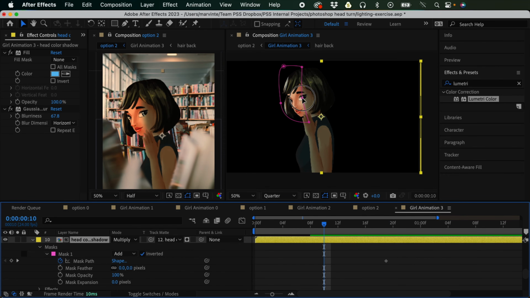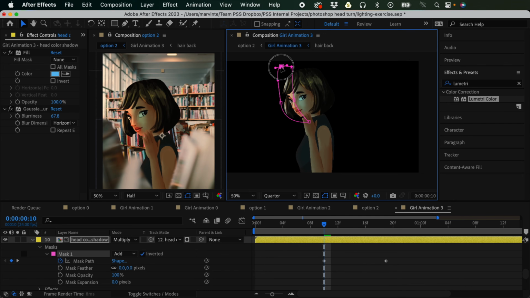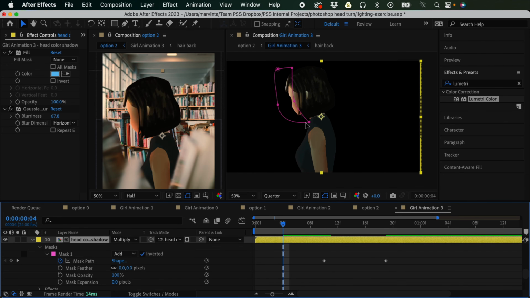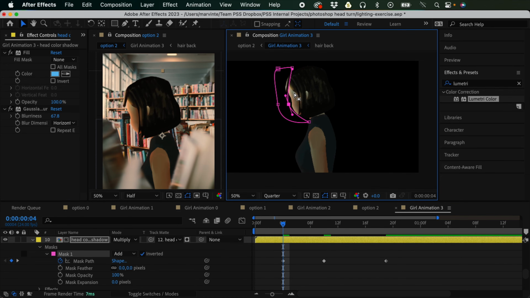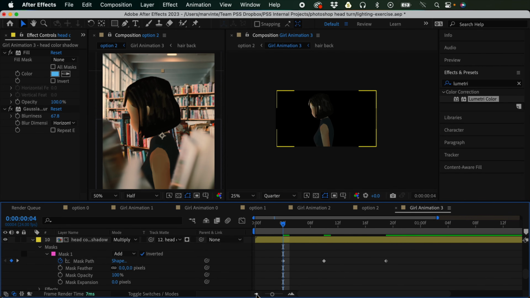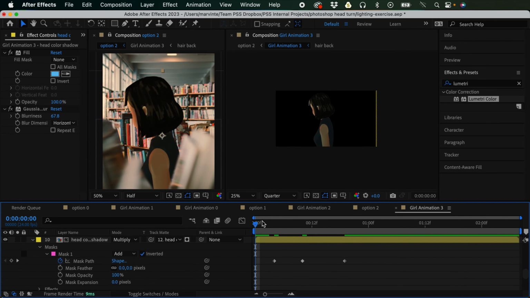And I'm going to just adjust the mask so that it would only show this part, and then again from here, this part here, because she's turned around, so I want her to be covered in shadow, something like that. And the animation of the mask isn't refined, but for the sake of demonstrating, this is already okay.